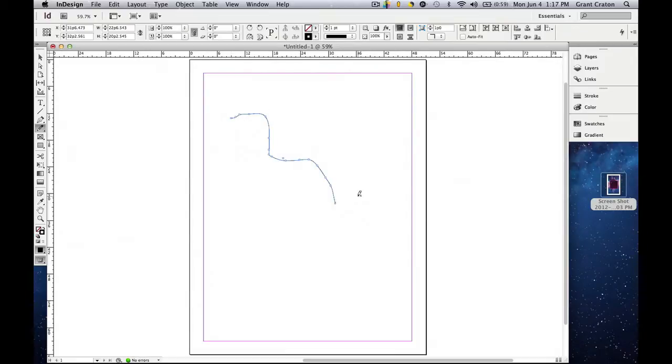Now the problem is when you do this, you go back to V, you can see the line doesn't look very smooth. It's more jaggedy, things like that. Whereas if you do this with the pen tool, it'd be a nice curve. And that's where the smooth tool comes in.